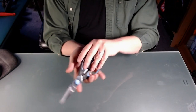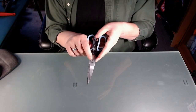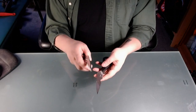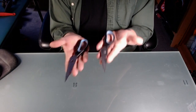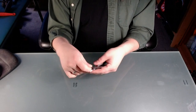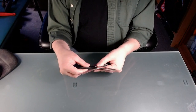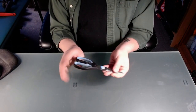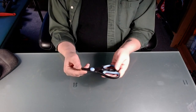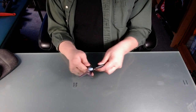The biggest part in here is, if I flip this over, you'll see this little keyway here. So what I can do, for cleaning purposes, is break it down into two pieces so you don't get food in the joint. Okay. I use these for everything, from tying a roast or a turkey to opening up frozen pizza. We use these a lot.